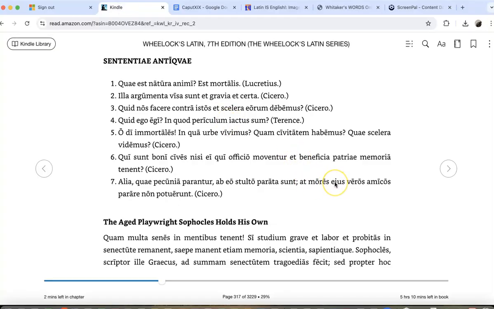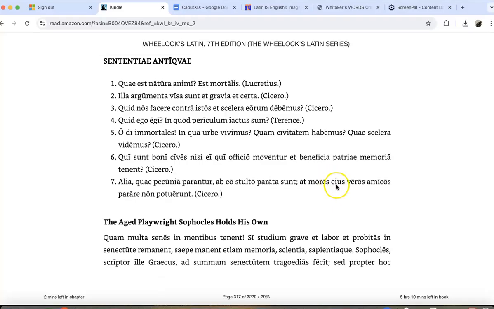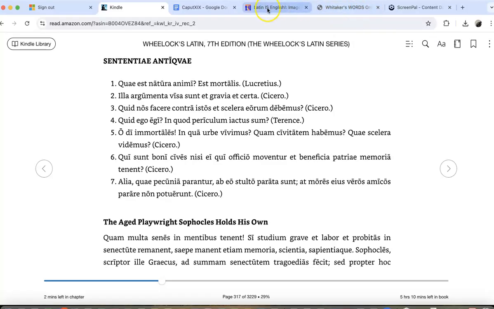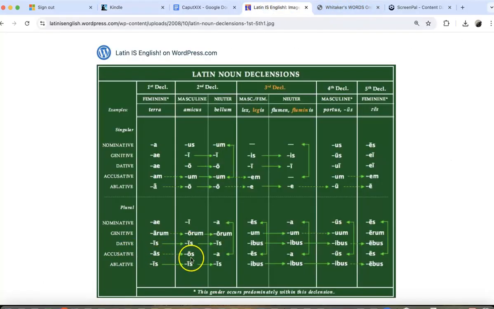All right, so let me explain that in a little more detail. Eius means either his or her, so just keep that in mind. Most of the time it means his in our book. Mores, probably character is the best thing since we're talking about one person. But his character, and then non potuerunt. So there is the perfect form of possum, so we could look that up, was not able to provide. And then veros amicos, because that is second declension accusative plural. So there's our direct object.